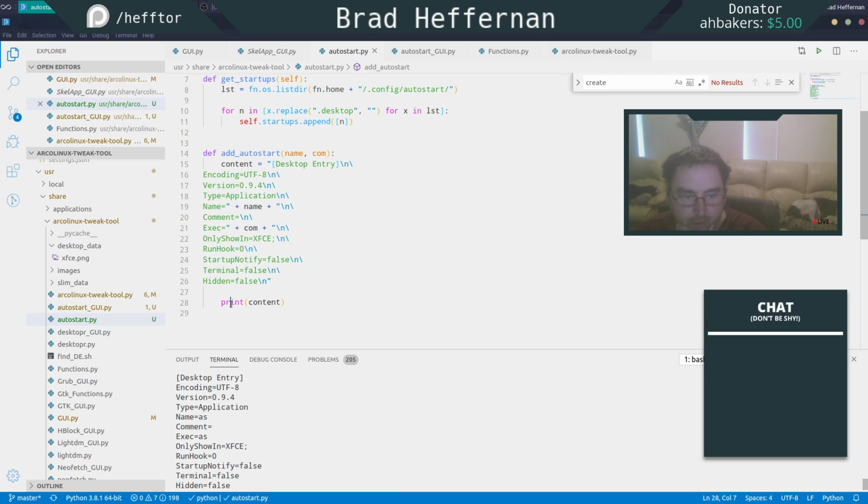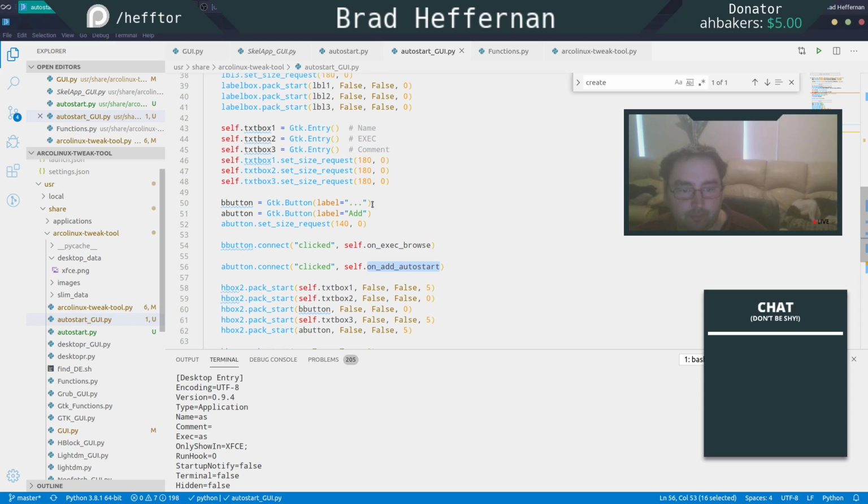All we do is replace print content with writing it out to a file with the name of the file as the file name .desktop in the AutoStart directory. That easy. Cool. Alright, that's done. Done. Now we need a remove button to delete the AutoStart item.